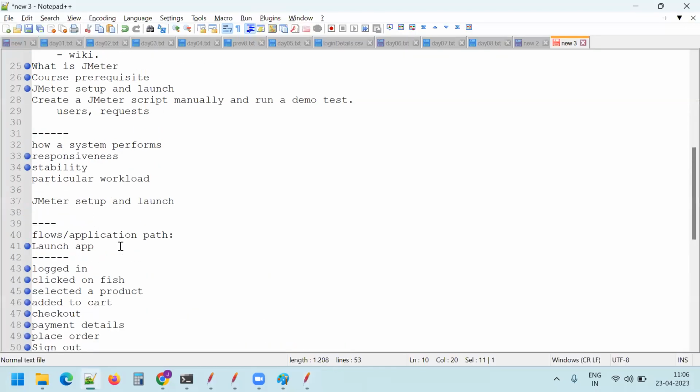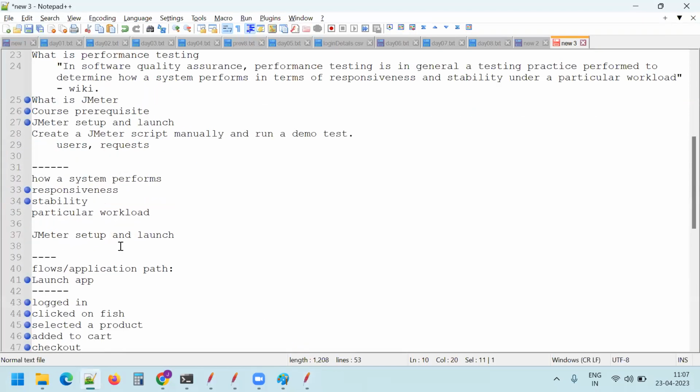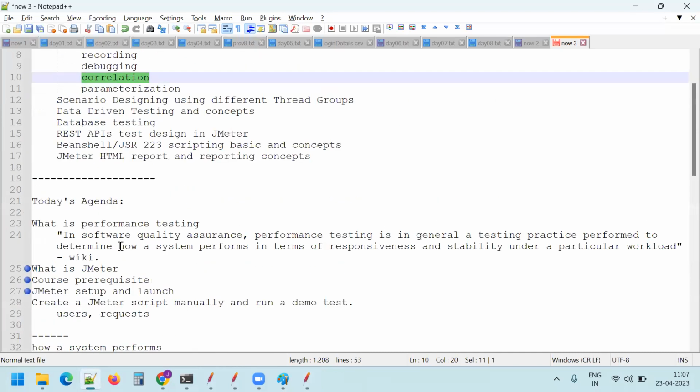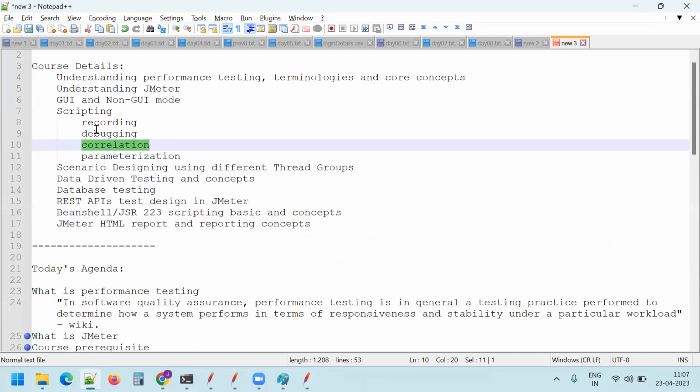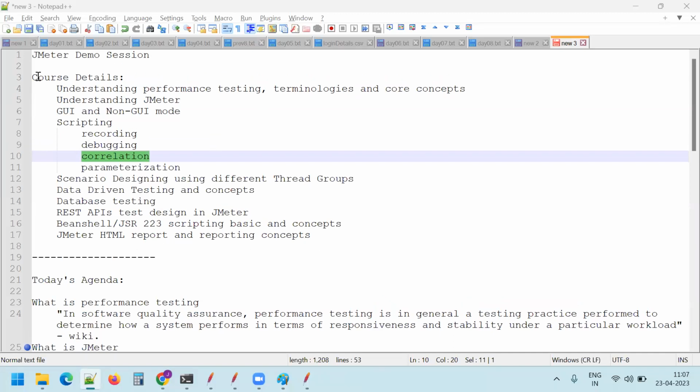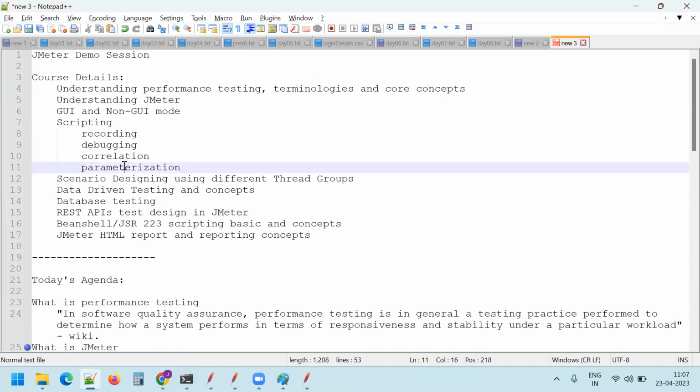Okay, so to give you an idea here, see, that's what I said, that initially I put the course details or the coverage that we are going to touch in this course, but there are actually a few things which are missing there.